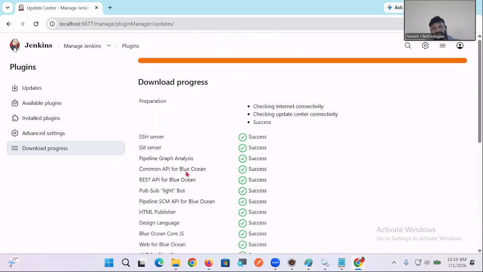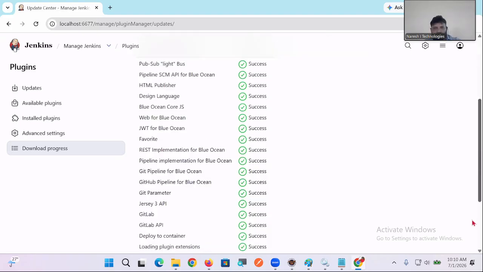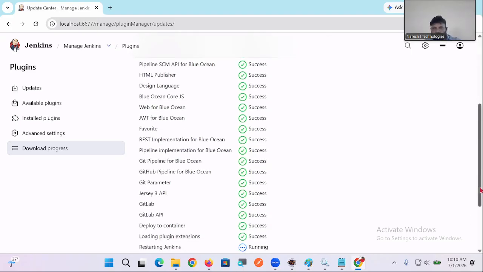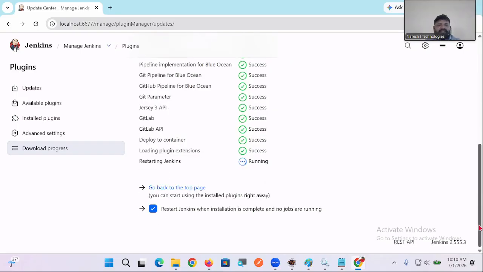Restart Jenkins. Downloading is going on. It's restarting Jenkins, guys.